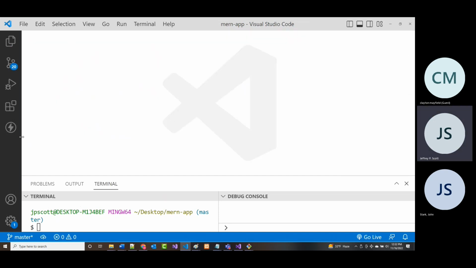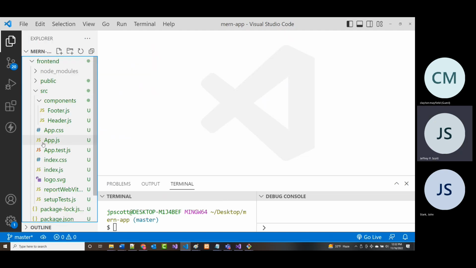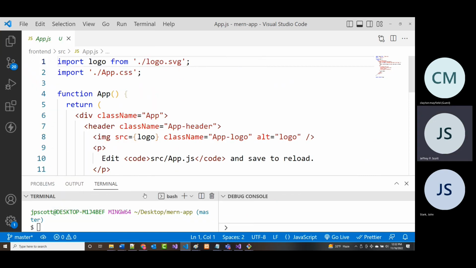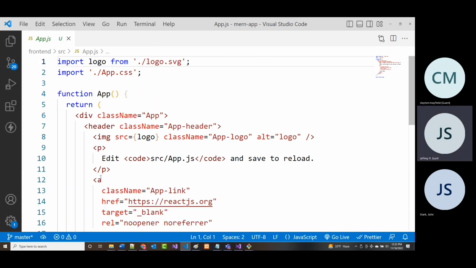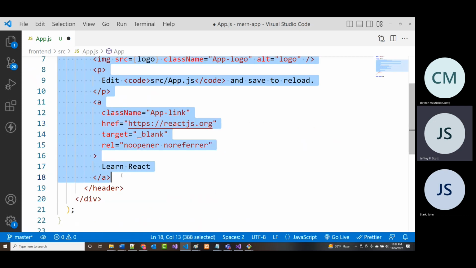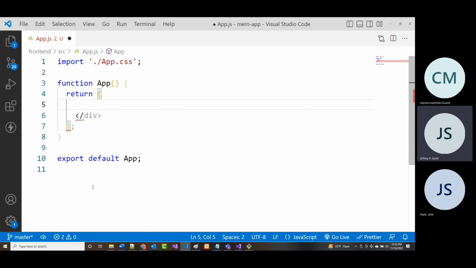So far I've made a header and I've made a footer. Right now they're not resonating because I've got to go into my app.js file. So let's go in there. This you can all do because this is kind of what we've been doing. I'm going to remove the import logo file, and everything that's in my return, I'm going to get rid of all of it except for the div. And believe it or not, the div is going to go in a minute. So I guess I did have a div here. That's all we have right now.